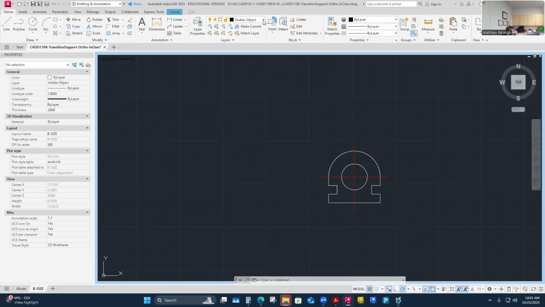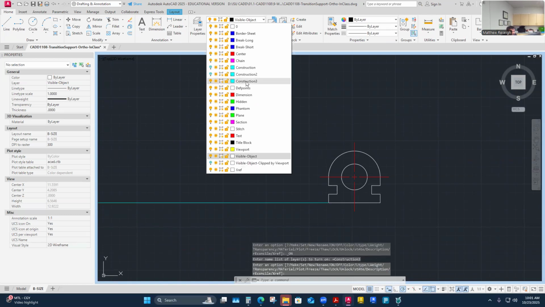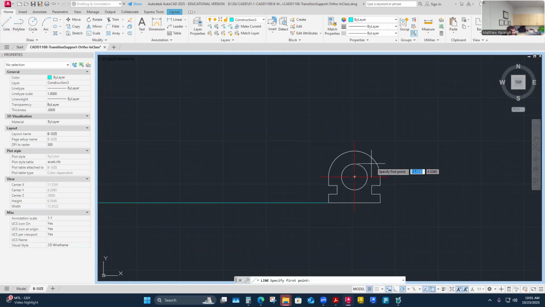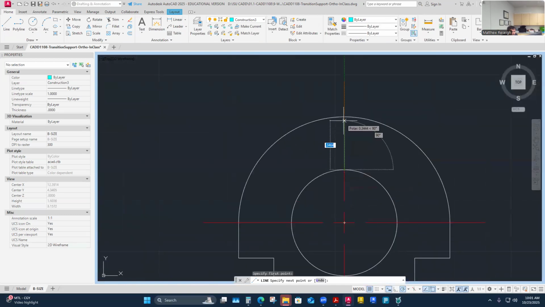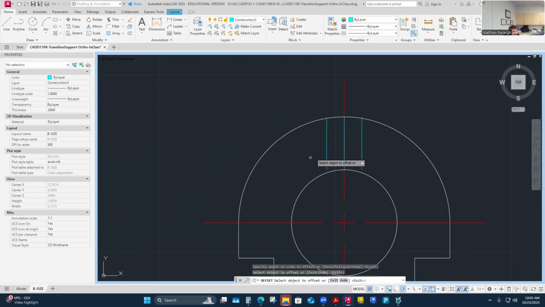I could do some of that work on that same last construction layer that I moved it over from. But all I need is maybe like through here. That's the center of that hole. And so I can offset this now. That hole is a quarter-inch hole. So I'm going to offset this. Half of a quarter is an eighth, which is 0.125. And so I'm going to offset that and that. And that should be that hole going down through there, hidden.